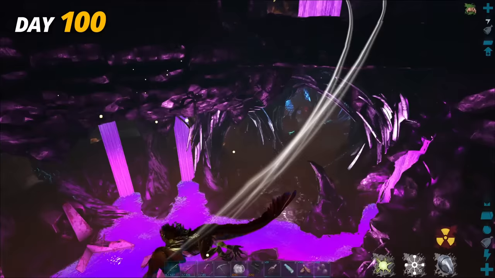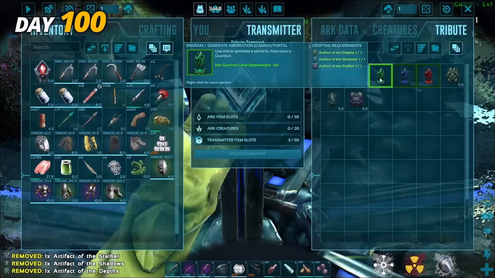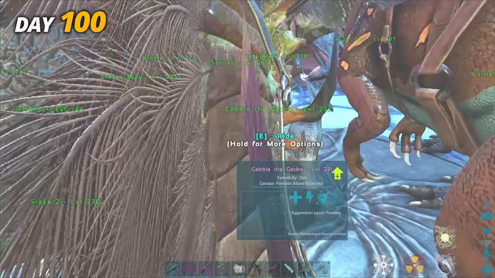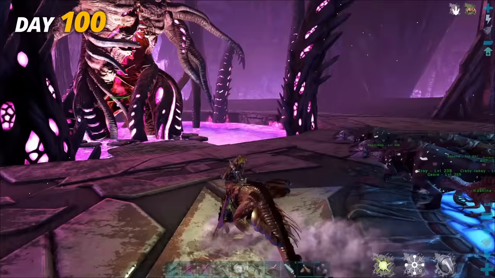I actually have to go back to base to make more shotgun ammo and upgrade my shotgun and armor. So now I am ready to fight the boss. Okay, here we go. This is our last fight together and our last fight on Aberration. So let's make sure we win. Look at him. He just came out from his bath. Okay, go get him, guys.